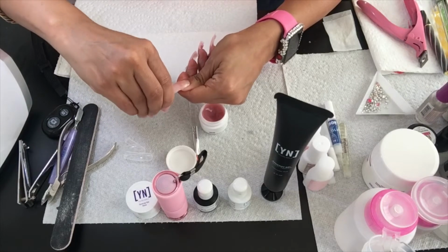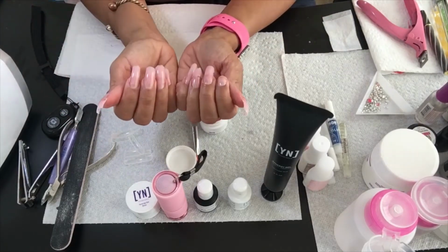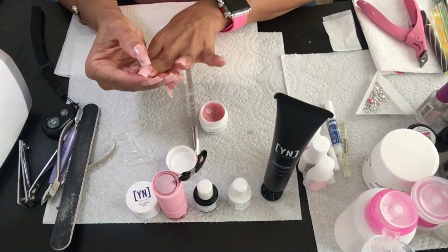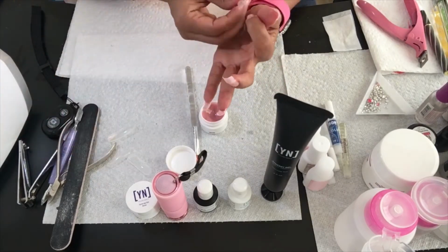It came out kind of thin because I knew I was going to go over it with the applicator. I'm showing you right there the different air bubbles that were created.